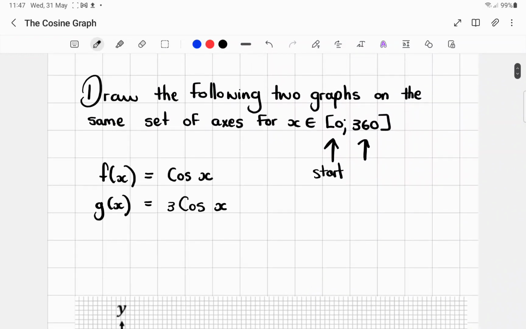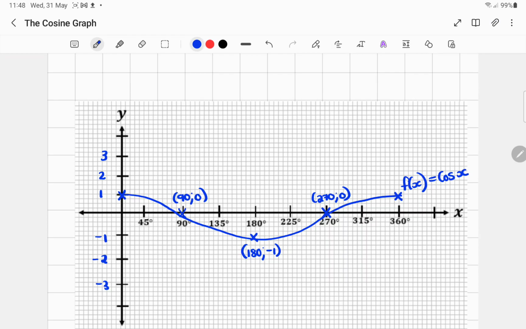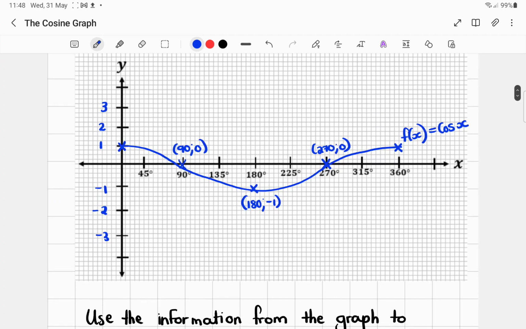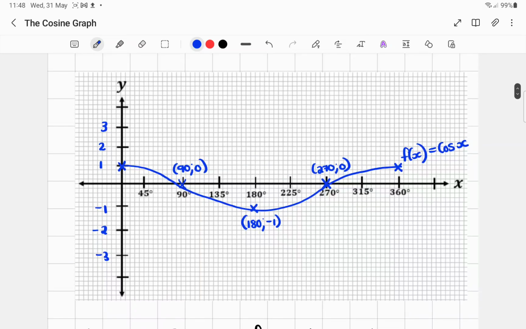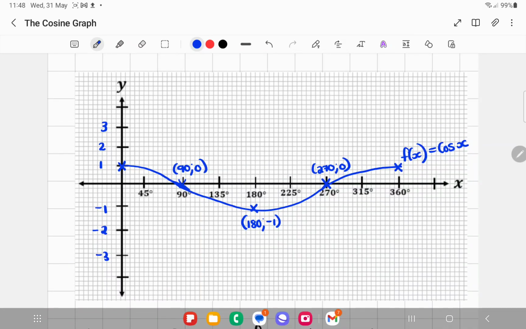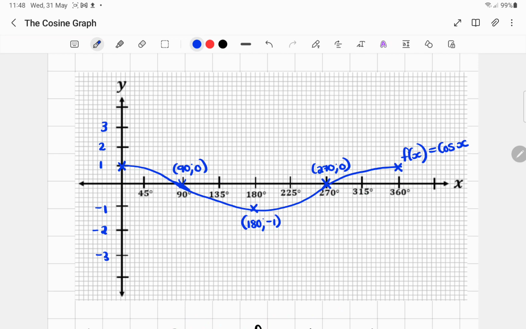Okay, so I'm going to quickly draw cos x and 3 cos x. All right, and there's your cos x. So your y steps I decided to make into steps of 1. And then very important, it should go nicely there through the 0. So very important, you have to label your two x-intercepts as well as your turning point. All right, so please take note that everything is labeled, and then that you name the graph.